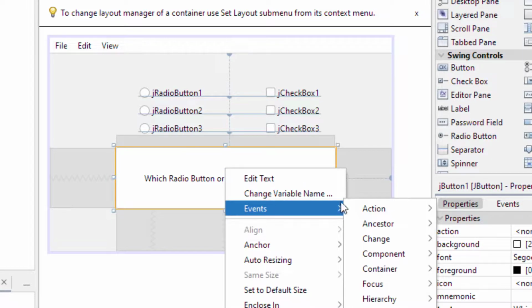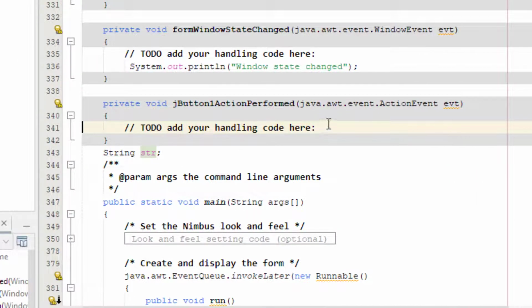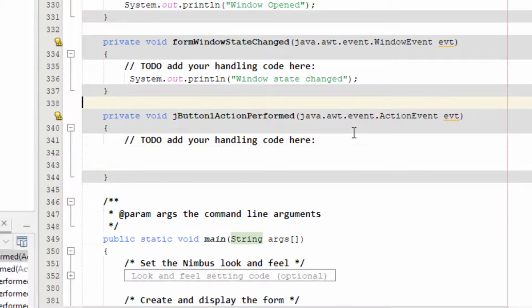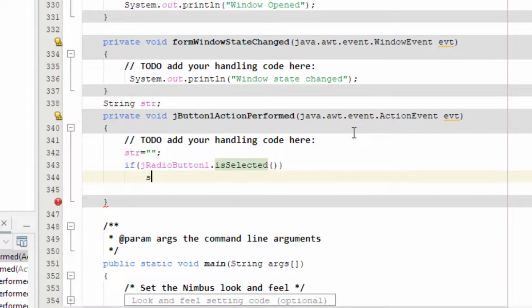So now we will create the action performed event for it, and here we can write a few lines of code to check which radio button is selected or which checkbox is selected. We have defined a string, and here we will just use the isSelected method of each radio button and checkbox to see if that is selected or not.